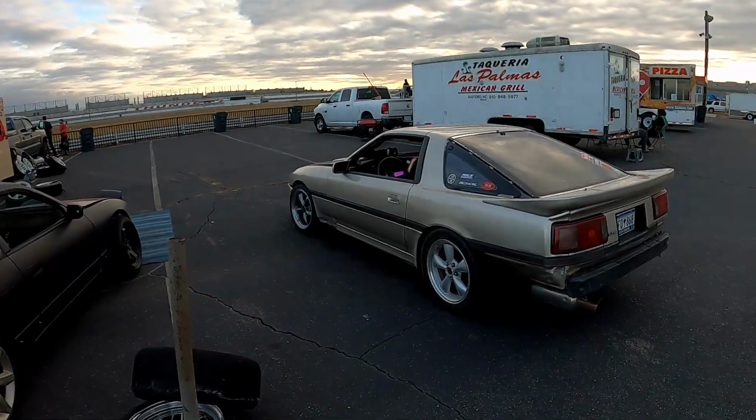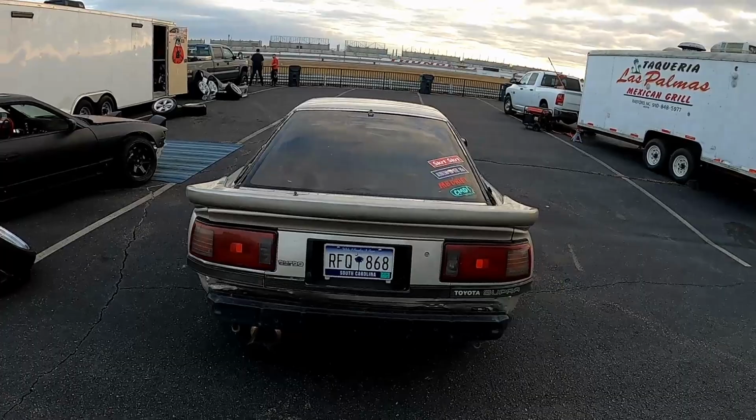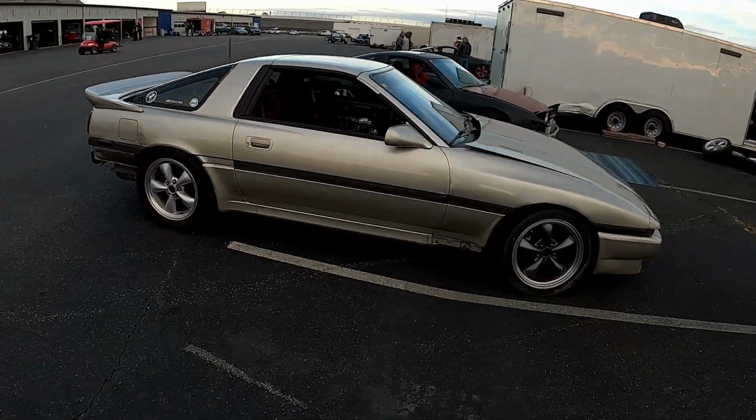So, one of the cheap rear-wheel drive cars you can still get this day is a Mark III Supra. Granted, it won't be turbo, it'll be naturally aspirated. And people ask all the time, should I drift a Mark III Supra? This is a turbo model Mark III Supra owned by my buddy Evan Azeroff.